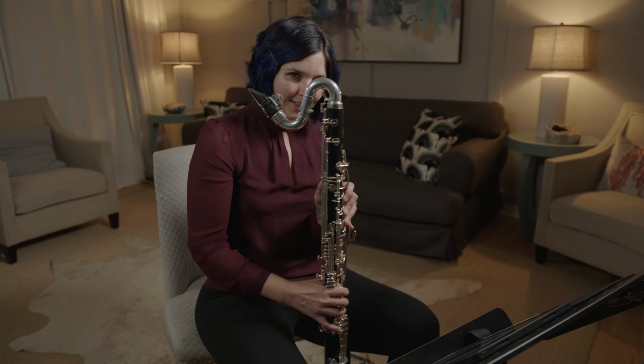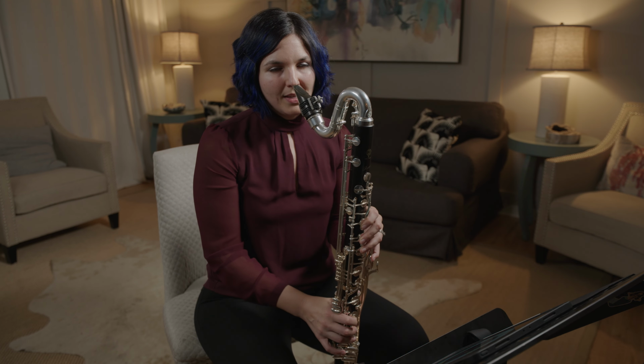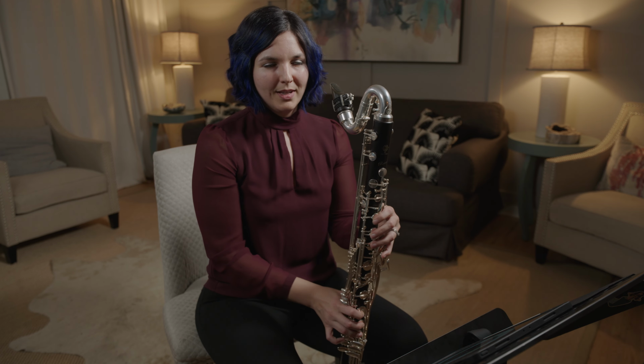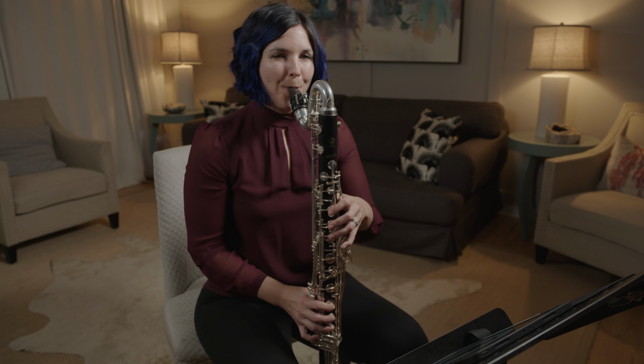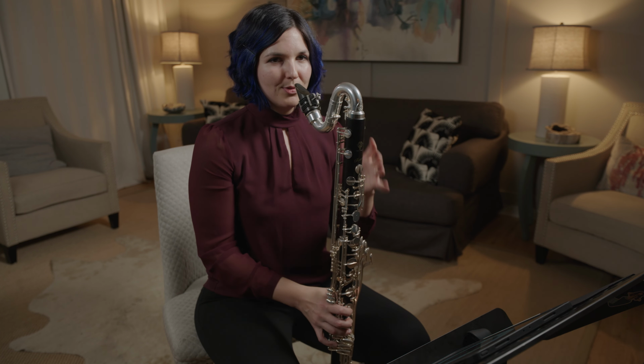Your lowest E tends to be flat, and when you add the register key, this middle line B tends to be sharp. So it's a great note to check when you've pulled out in the middle. If you pull out too far, this note is going to be very flat, but again, the B is sharp, so you can't pull out too far. You have to voice it down.